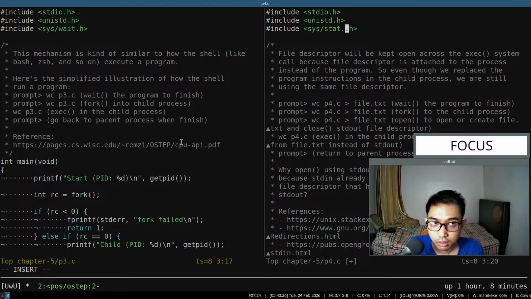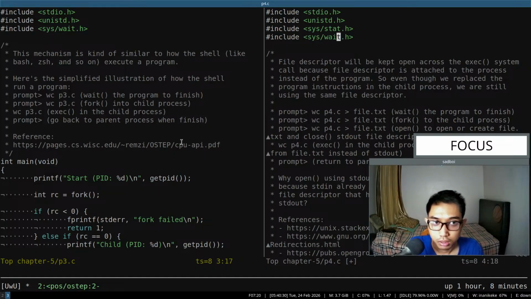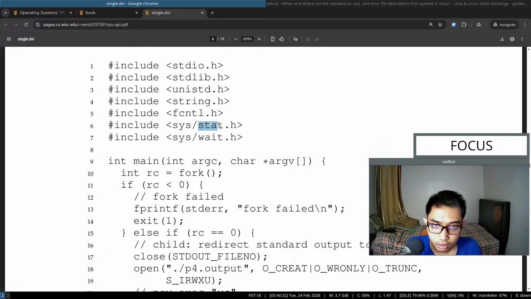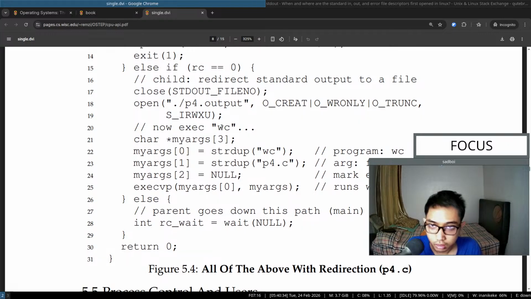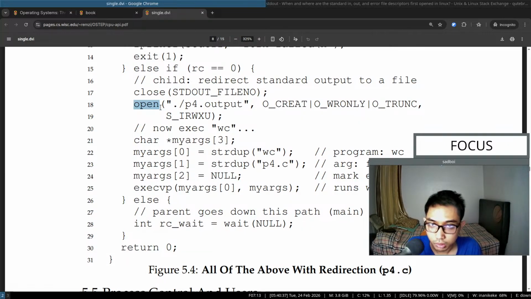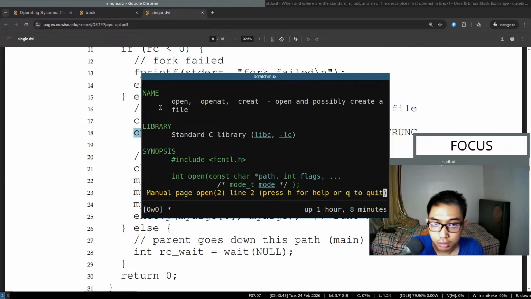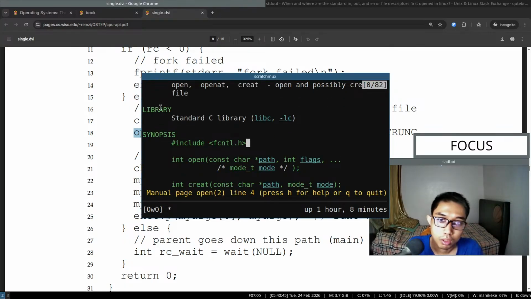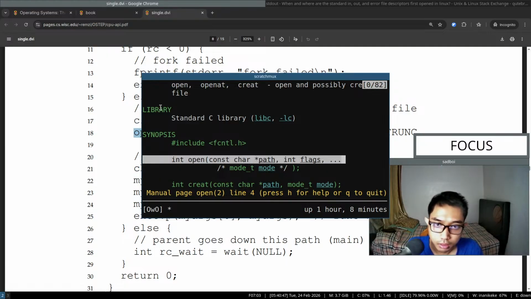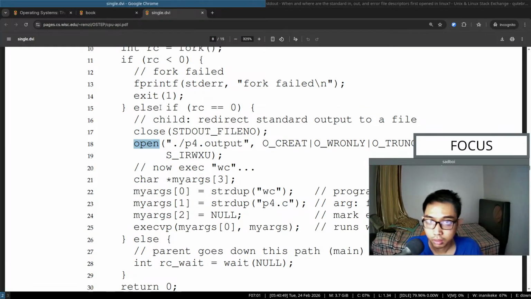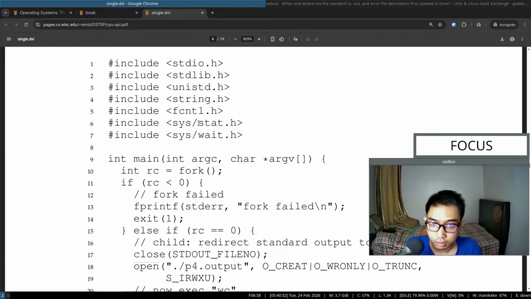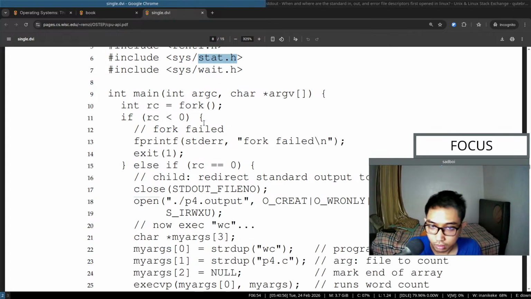Says unistd.h, okay, and then we. Is it because of this? Let me check. Oh, okay, we use this for open. Then what are we using this for?